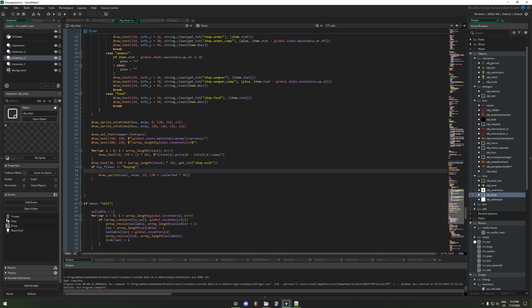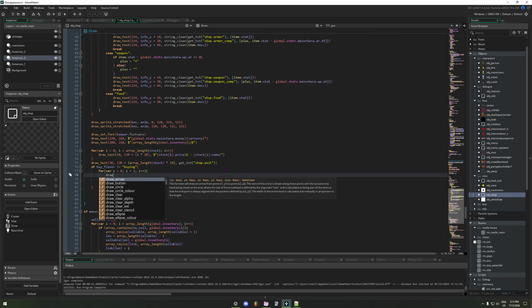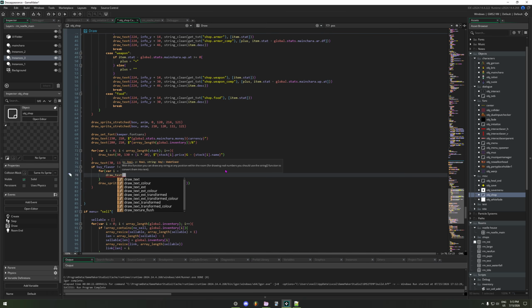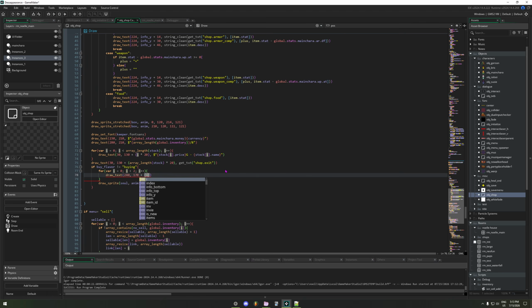Under this if buy flavor does not equal buying thing here, we're going to have to rewrite this loop we might have done earlier on: for i equals 0, i is less than 2, i plus plus. And then in that loop, we want to say draw_text at 240, 170 plus i times 20, and then yes, no for i.